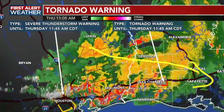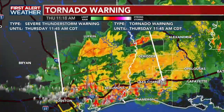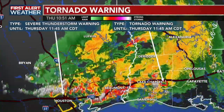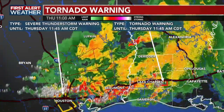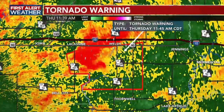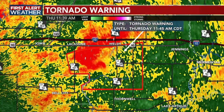You can make out the overall direction of that rain moving in a southeasterly direction. That's why I still think we have at least a few more hours of all of this activity to go. And as more and more rain begins to fall over southwest Louisiana and accumulate, we may even see more flash flooding issues than what we have already seen. So now let's take a look back at that cell in Jeff Davis Parish. We'll go forward in time here up to around 11:40.